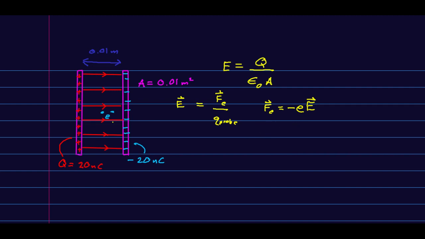And finally, if we wanted to know, say, the acceleration of that electron, all we have to do is this. And so the acceleration is going to be negative eE over m. And you could now, if you want, go ahead, plug this charge, this area, this epsilon naught, which I gave in a previous slide, and the fundamental charge in here and get the acceleration on that electron.